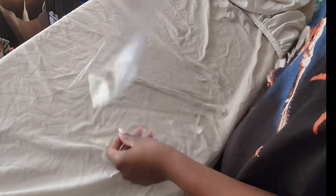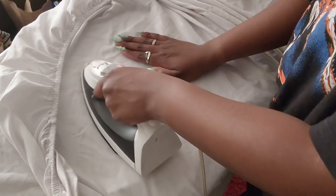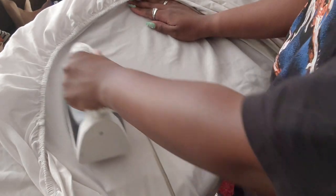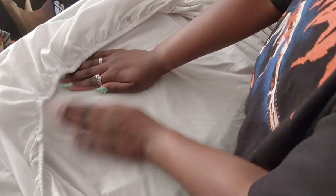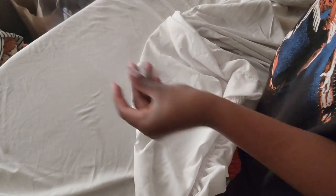Once you have your circle measured out — I had some fold lines on the tablecloth — I ironed it with a sheet on both sides, just so you don't melt the plastic. Make sure your iron is on a really, really low setting and just go over the lines until they're gone. While ironing, I was pulling it slightly apart with my hands as it cooled off to really make sure the lines got out. It didn't work 100% but it worked enough.